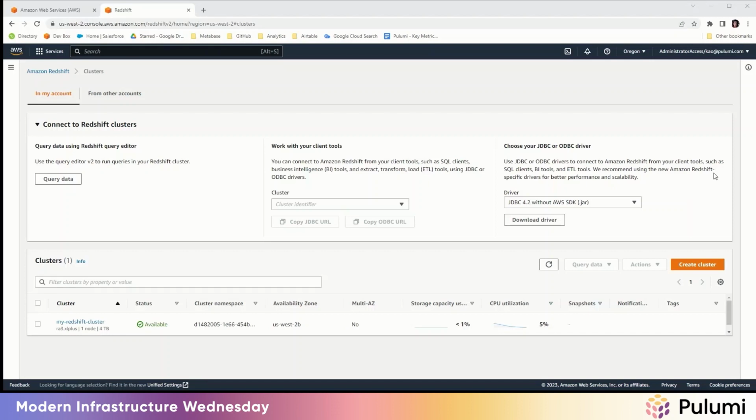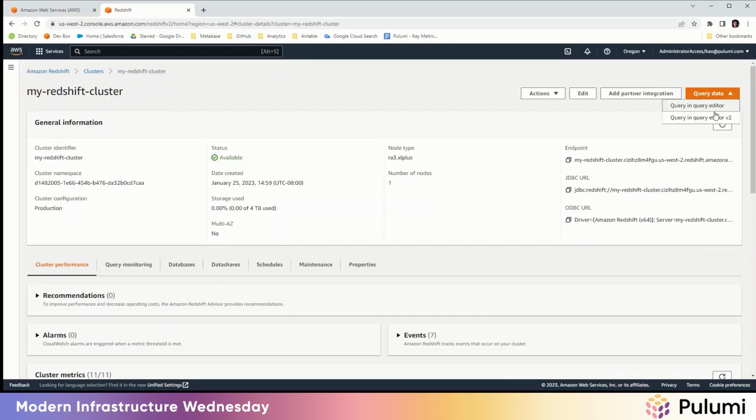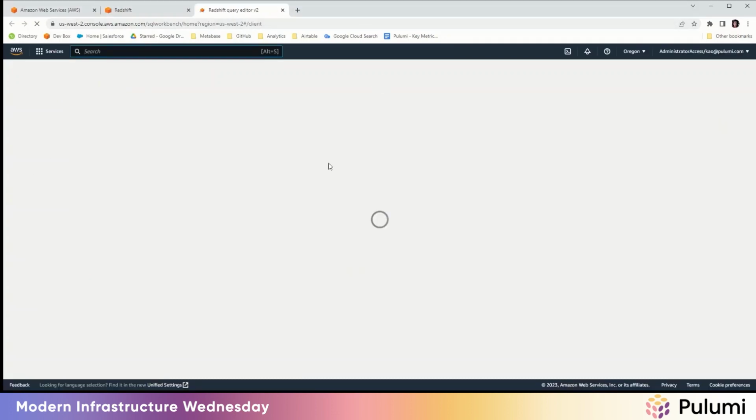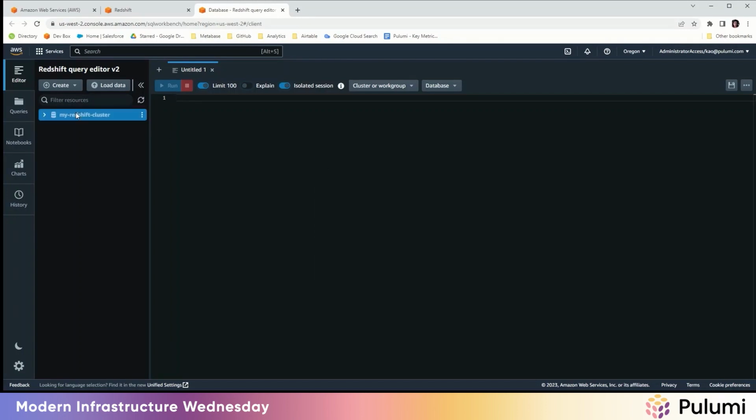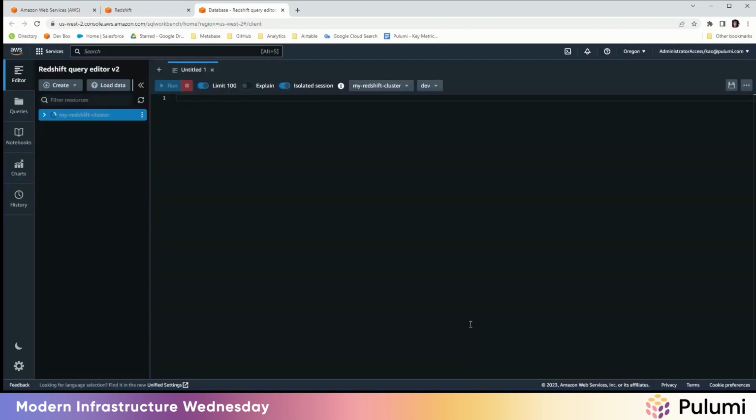All right, now that we have our Redshift cluster provisioned and we got some data loaded to be ingested, we can go about querying the data. So let's go into our Redshift cluster here, and we should be able to open up a query editor. So there is a Redshift cluster, and then we're going to log in via the database username and password. So we have the admin and then strong one. And that should create a connection. All right, there we go. So we created a connection. And you'll see that there is a dev database that's ready to go. And it just doesn't have any tables. So we'll get to that next.